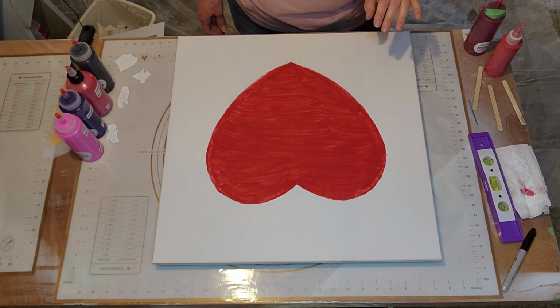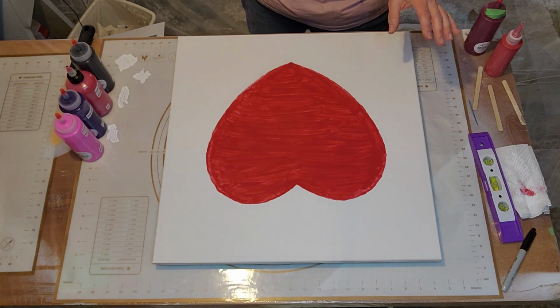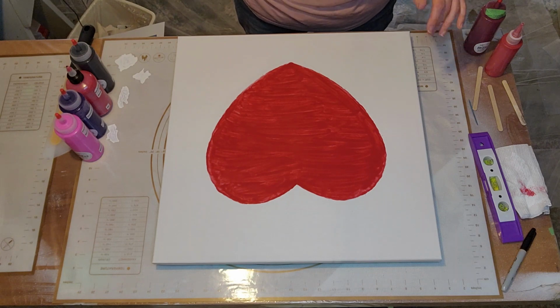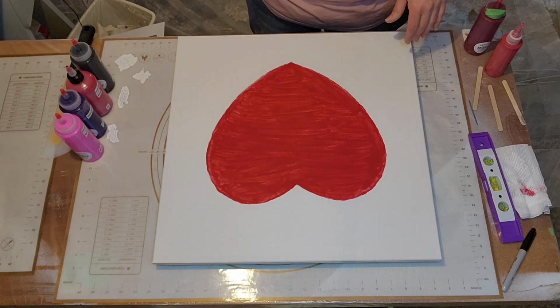Okay, so here is the first step. I've gotten that paint on there, and now I'm going to leave it to dry. So I'll come back later on today and do the rest of it.